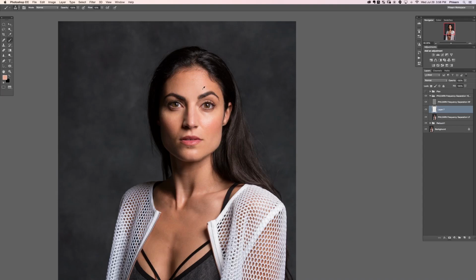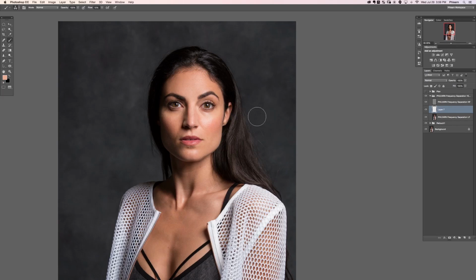Okay, now this is something, again, that the more you do it, the better you'll get at it. And the more you do this, the faster you'll be also. So I'm just sampling and painting and looking for anywhere that has somewhat of a harsh transition. And I'm doing my best to remove that transition, basically. Okay, there we go. So up until now, I've just been working on the forehead. The forehead is really the only area that I've messed with just yet.